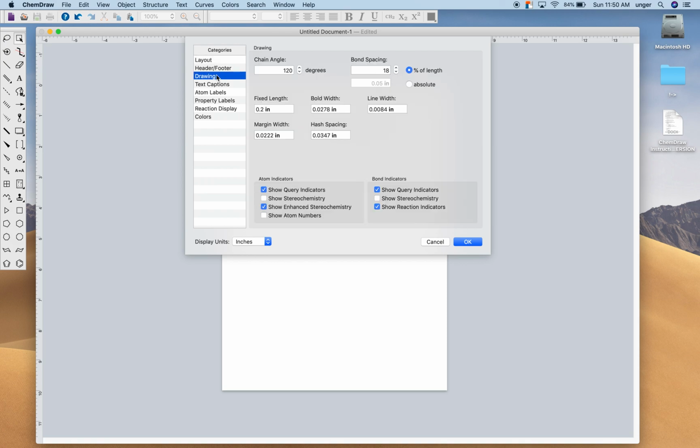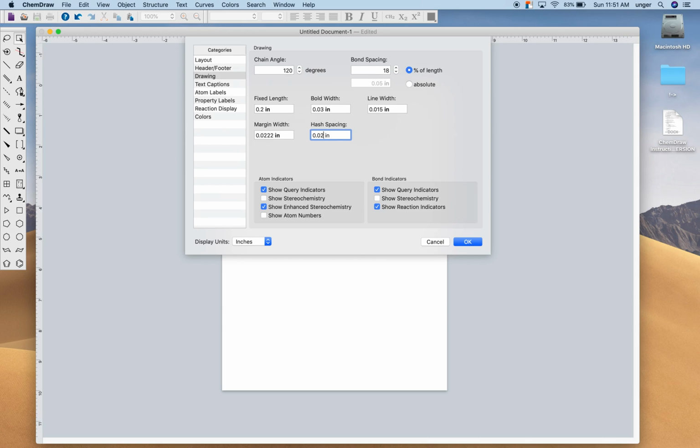Next, you'll go down to the drawing category. We're going to change a couple things in the drawing, and really we're going to focus on the bonds or the lines that we draw in this program. So we're going to change the bold width from 0.0278 to 0.03. The line width will be changed from 0.0084 to 0.015, and then we're going to change the hash spacing to 0.025.